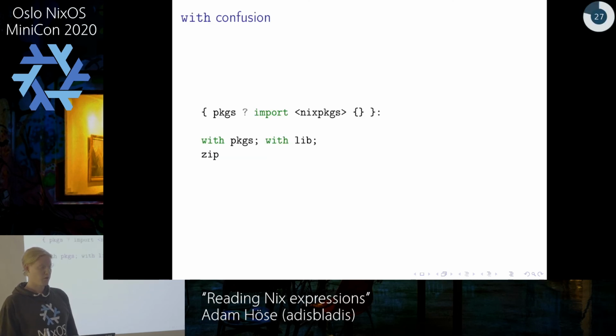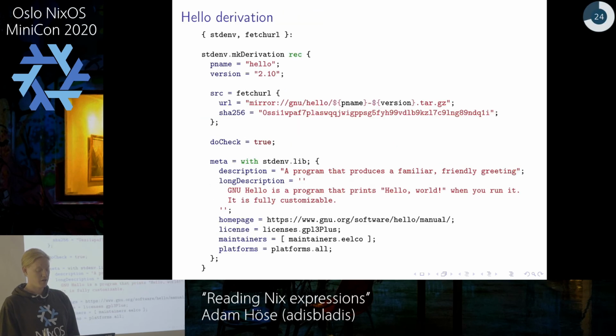So yeah, this is what I mentioned before, but this is why I don't think you should be using with a lot, especially not on the top level. If we go back to the hello derivation, I think this is mostly fine because it's very narrowly scoped what can be referenced where. But if we move these with statements up there, suddenly there's a whole lot more to reason about.